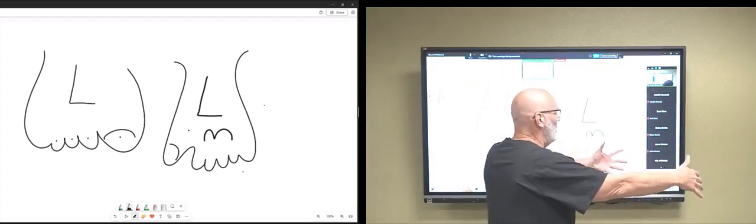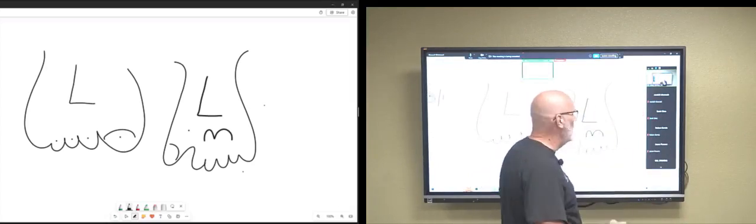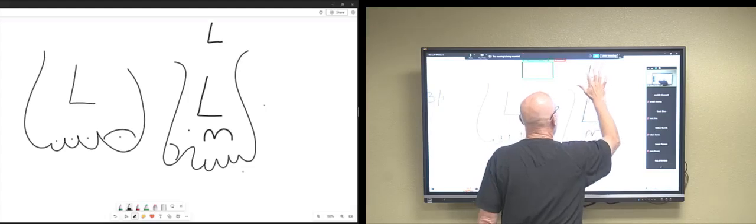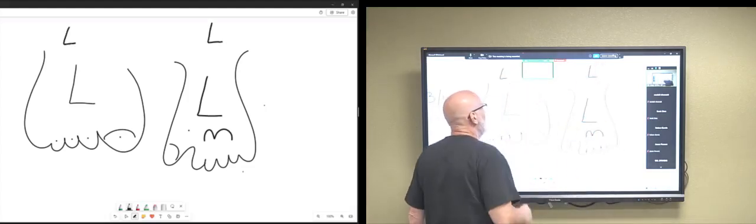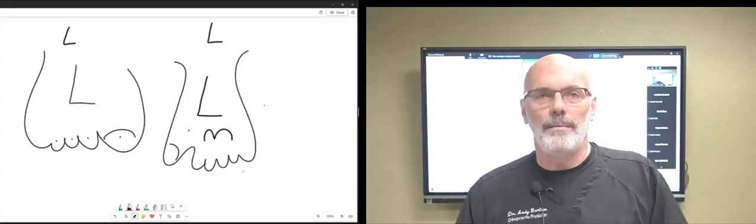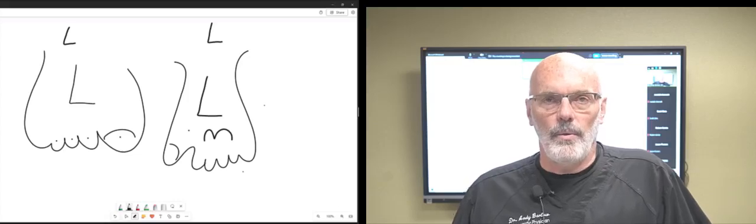What happens? I said with metabolic care, it goes from the feet and it goes up. We're going to go up to the knees. We're all the way up to the knees. Patient, keep your eyes closed. If they miss it at the knees, that's 18 months. If they miss it in their hands, that's 24 months. Thank goodness I don't have a lot of people on the 24-month program.